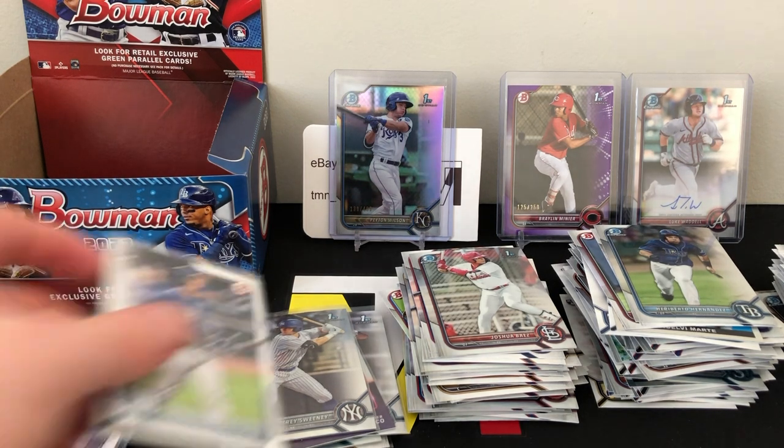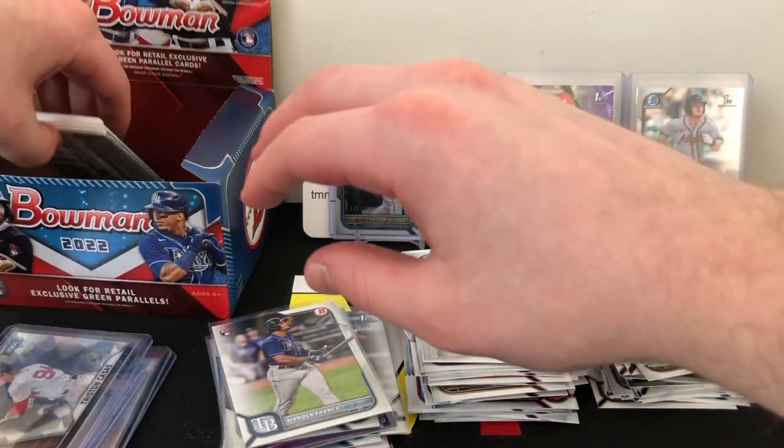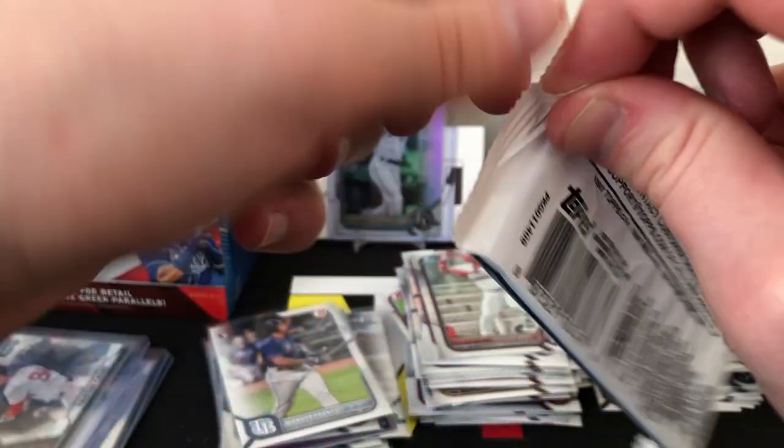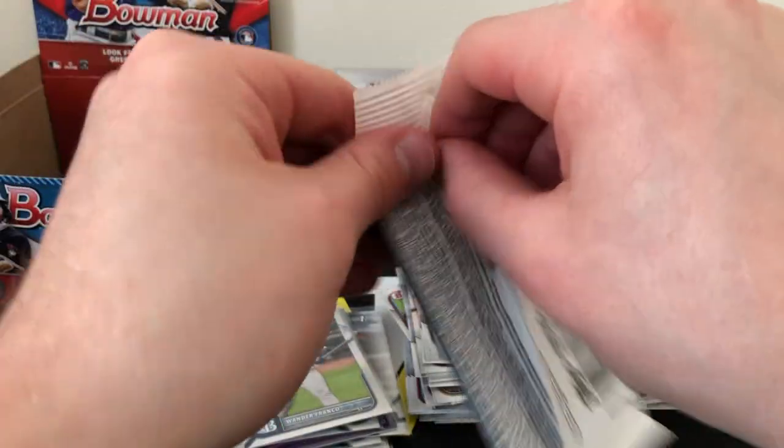Get through these last few packs here, and we'll do a recap. I think we have five packs left. See if getting into them this way is better. I don't think so. All right. Good to know.